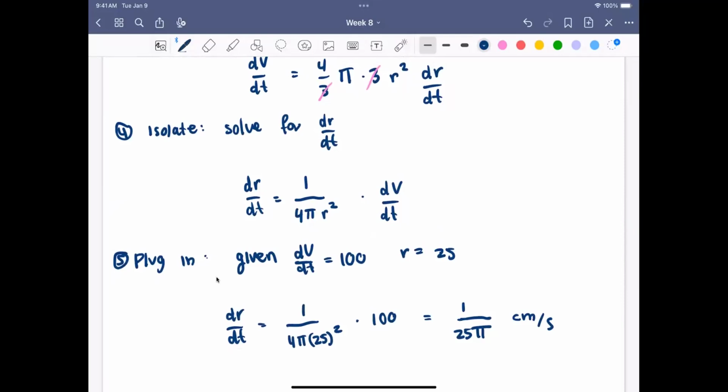Yes, okay, so let's think through this. I'm just going to go back into this equation and plug in the units as well. So this was centimeters cubed per second, and this was centimeters. So down here we have centimeters squared in the denominator, and here we have centimeters cubed per second in the numerator. So the centimeters squared will cancel. Are there other questions?